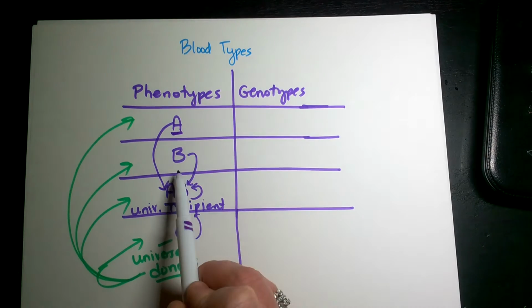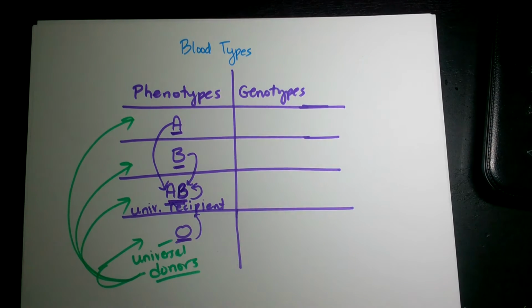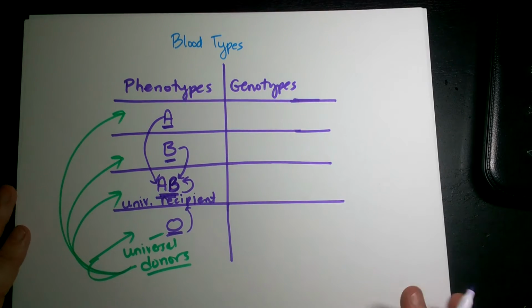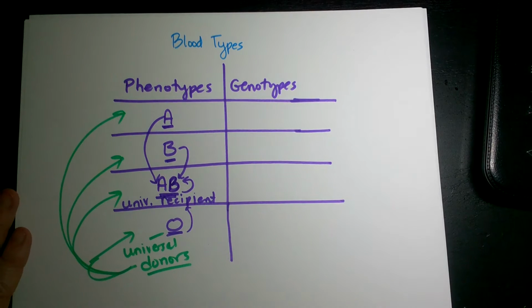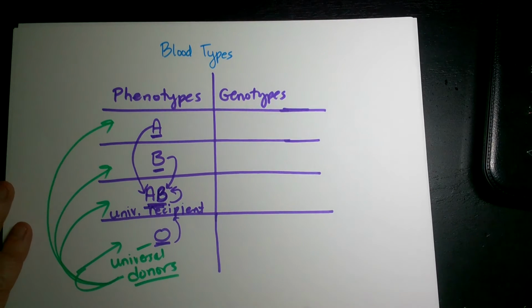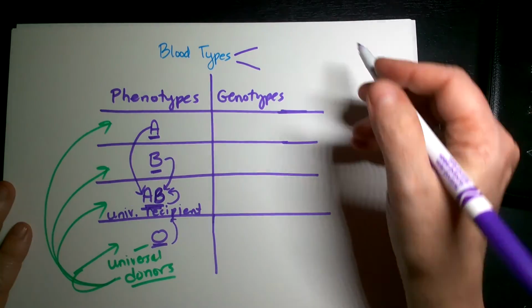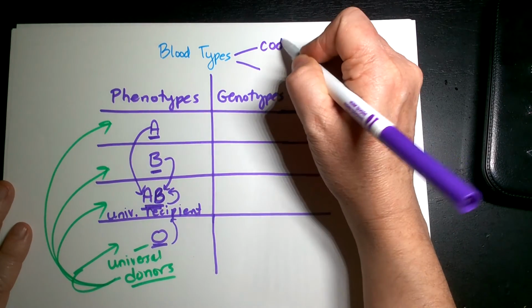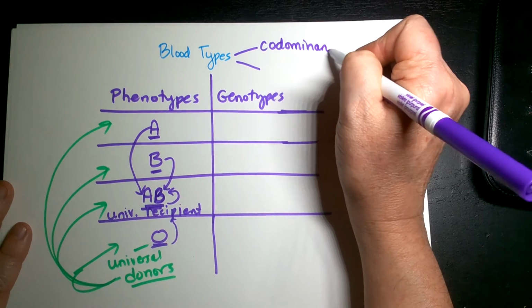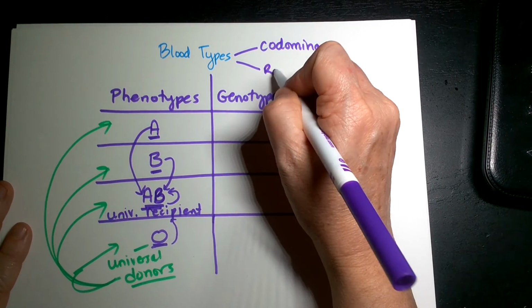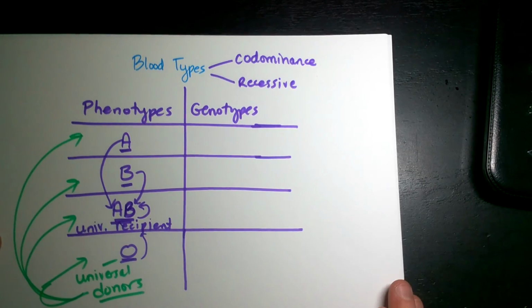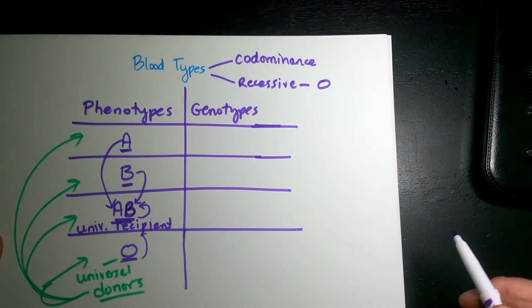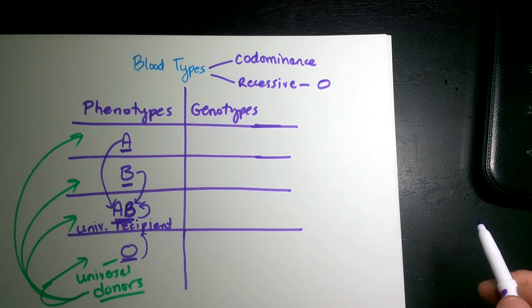All right, so let's talk about when you're doing the Punnett squares, though, and I'll get a little bit more into the details of the membrane proteins later. But with the Punnett squares, there's two ways that scientists delineate blood type. Blood type is actually kind of cool because it's like codominance mixed with a little recessive. Okay, so in this situation, O is always recessive. He always loses to everybody.